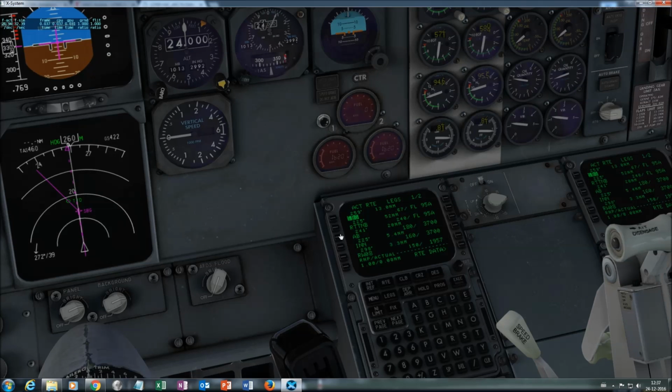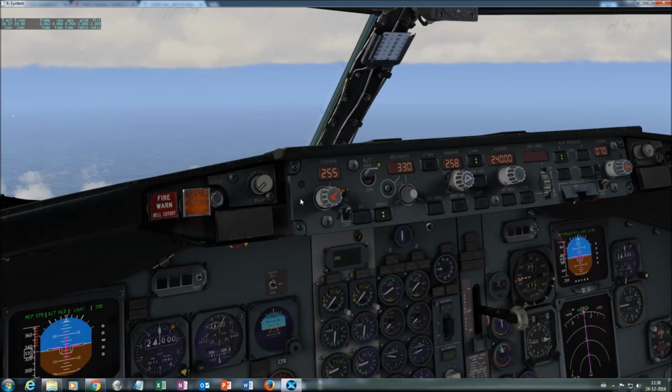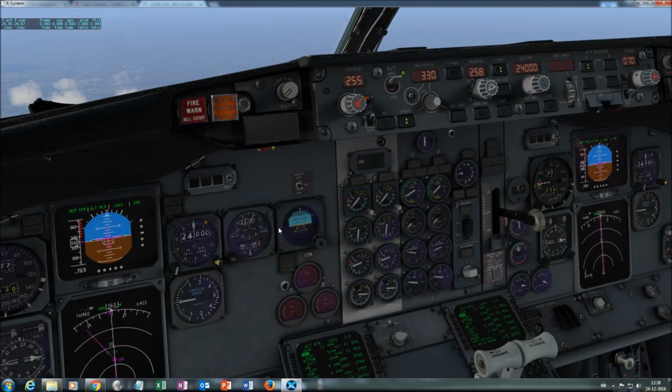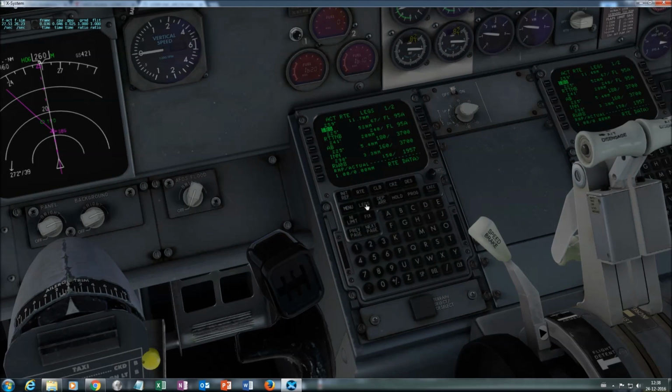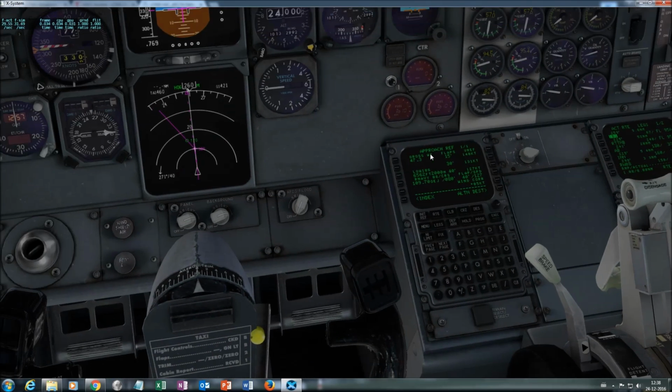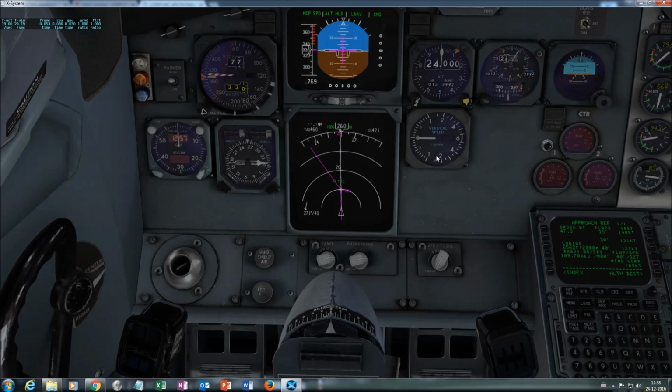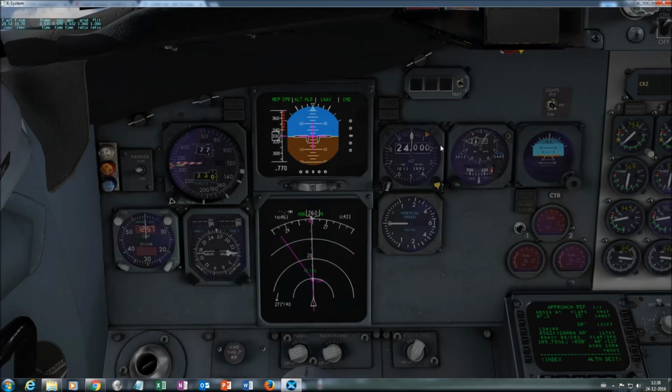We cannot use the flight management system, so once we are descending we will switch to the mode control panel and set that and use the navigation radios. So basically that's what we can do in the FMS. Of course we need to set the approach speed. I want to be flaps 40 landing today with 127 knots and a 5 knot wind component, making the approach speed 132 knots. And I want to be as slow as possible because the runway in Innsbruck isn't very long, so we can't come in too fast or we don't have enough runway length to come to a complete stop.